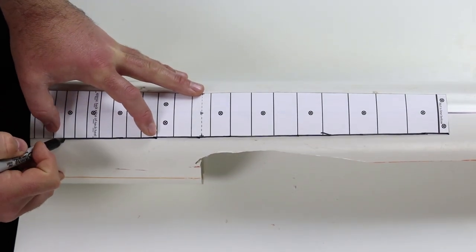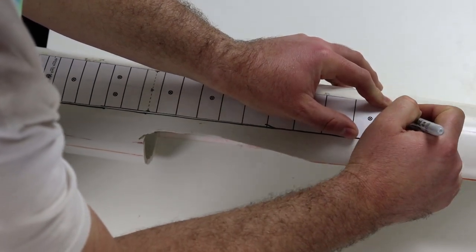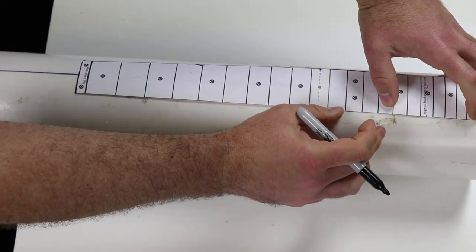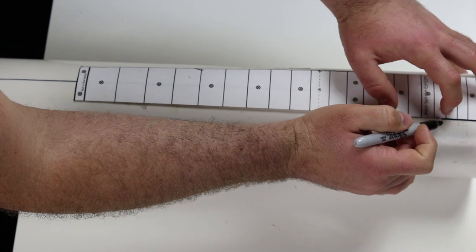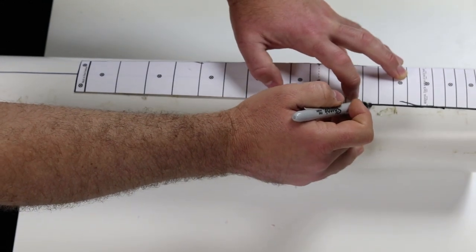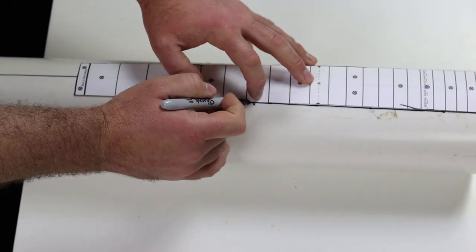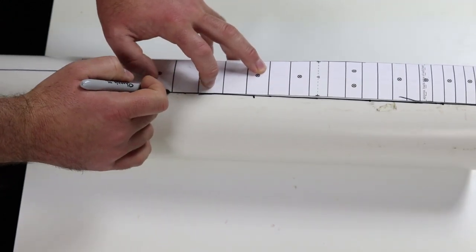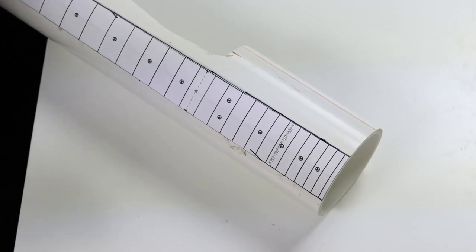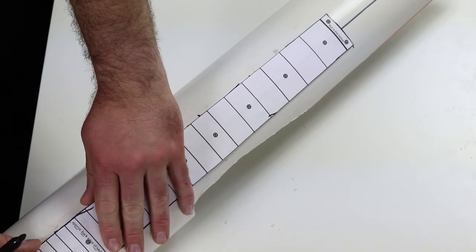I'm going to get the sides nice and flush, just kind of hold it down in sections. Now this is not exact because I did not design the fingerboard template compensating for the distortion of the tube's curve, so we are ballparking this. The other thing to remember is I haven't seen the neck off your mini guitar, and so I have approximated a width for this fingerboard that roughly matches the two mini guitar examples I currently have on hand. I'm building both a cello tar C-style body and an F-style body, because I don't want you guys that choose an F-style body to be left out in the cold.